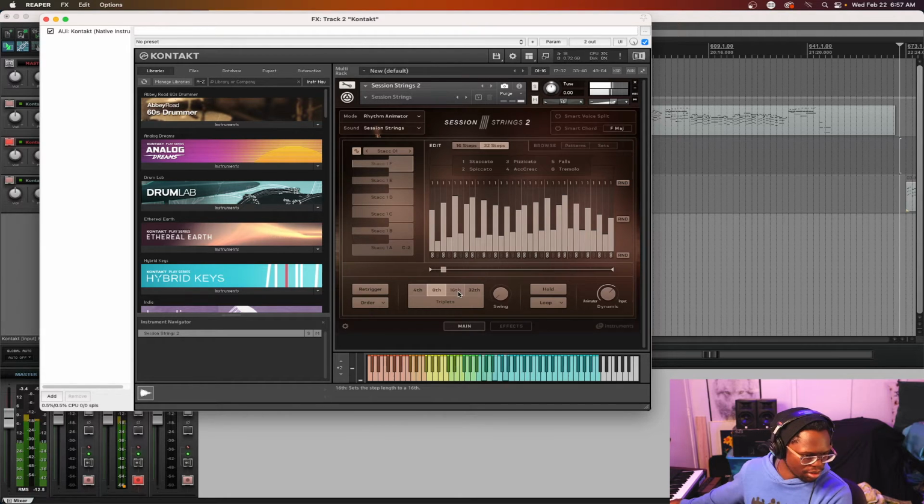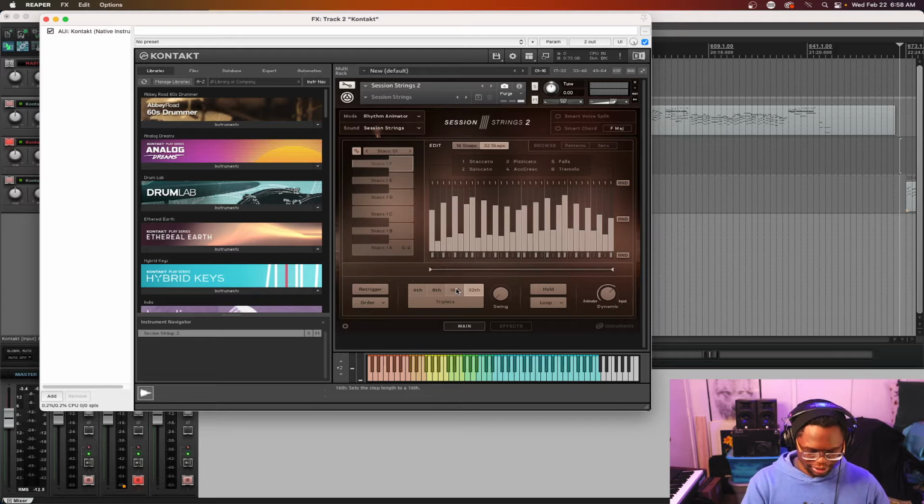Imagine this is synced to the BPM of Reaper right now. Let's do 16th. 32nd. I don't think I've ever heard anyone play that fast, though I'm sure it's possible.